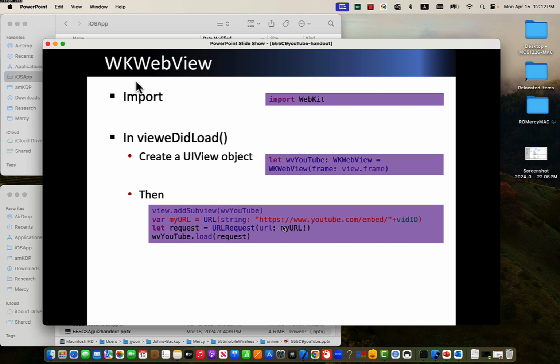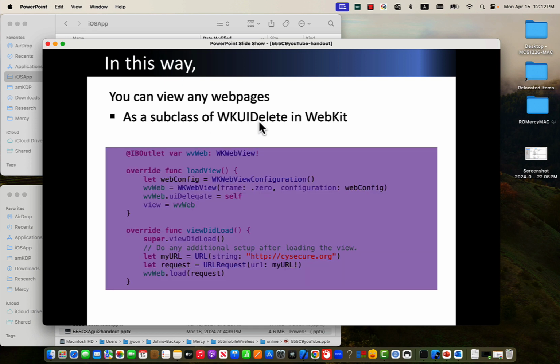Using this WKWebView package, the WebKit web view package, in general, for example, any URL, we can display that on our app. So we're going to start with this. This is a little bit simpler, right?